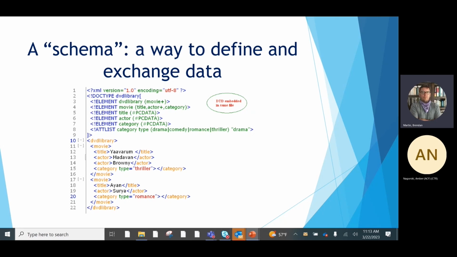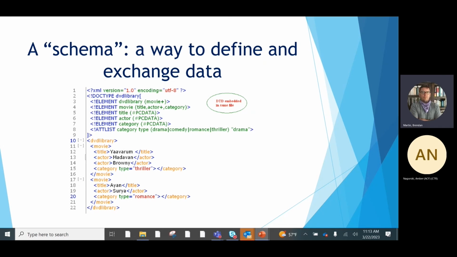The schema doesn't define the meaning of the data, but it does define what your XML file will contain and how you must build that XML file and what data must be included or can be excluded. So hopefully you can see this screen. This is one of the earliest ways of making a schema to define data. This strange syntax you see at the top of the XML file is called a DTD.